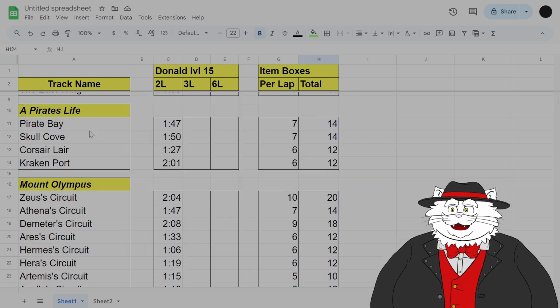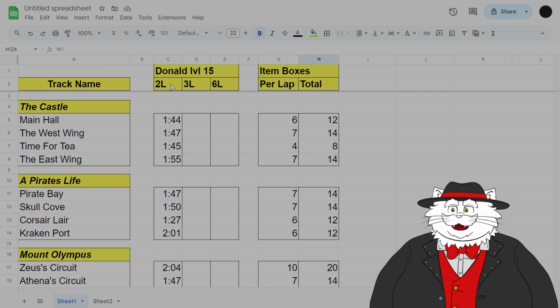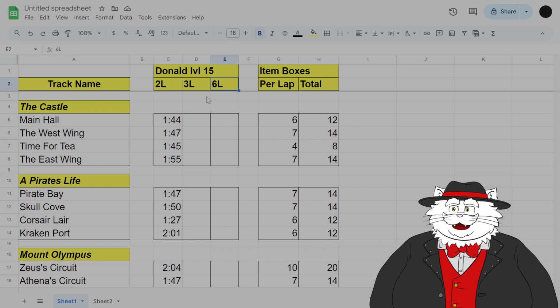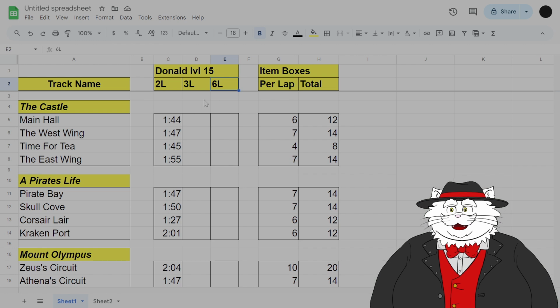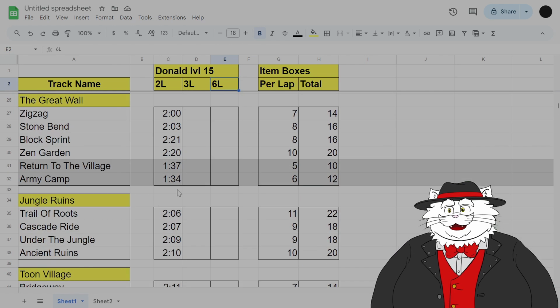I've gone into every single track and raced and recorded the time. And you can see here, this is 2 laps, 3 laps, 6 laps, because the majority of the tracks here, well, actually every single track in the game either has 2, 3, or 6. No one has 1, no one has 4, 5, 7, basically. It's 2, 3, or 6. So I've put all the times down.